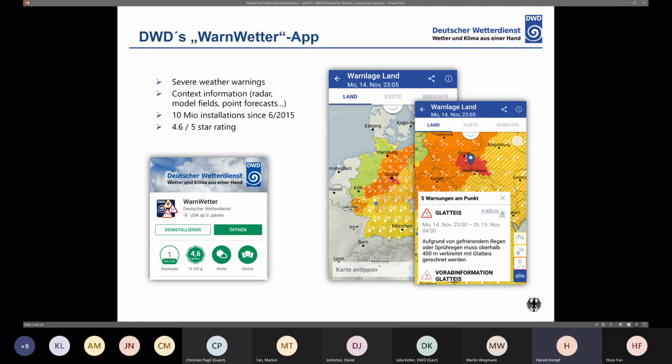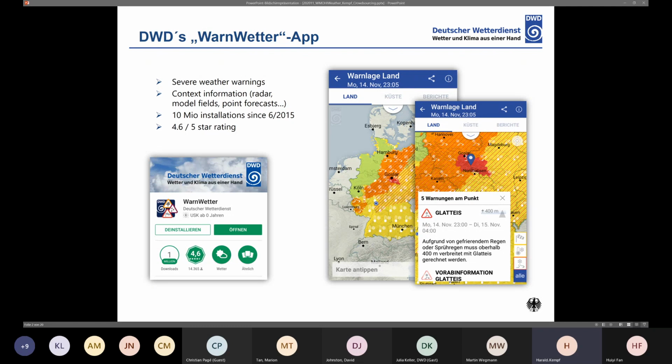So you can look at the radar, model fields, point forecasts, quite a large amount of information. And so far, the app has been quite successful. The numbers here are not totally up to date, but we have about 10 million installations over the last 5 years. The number of active users is, of course, much lower, in the region of 1 million.